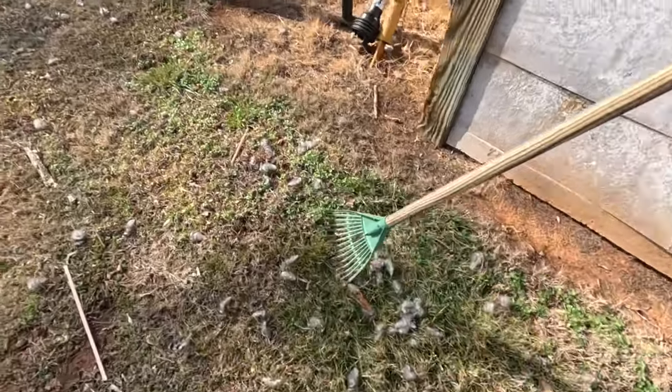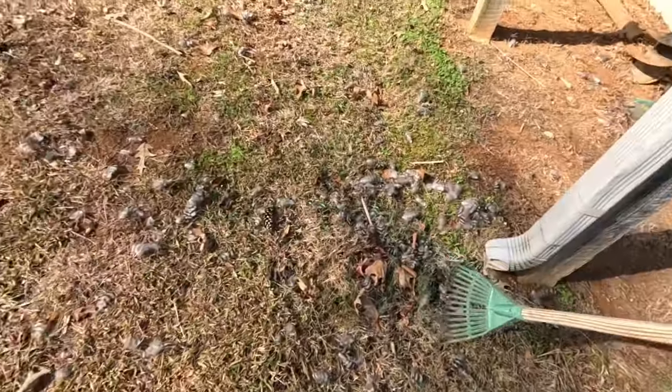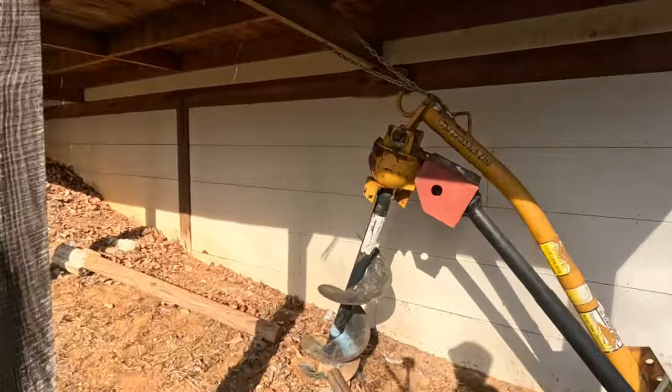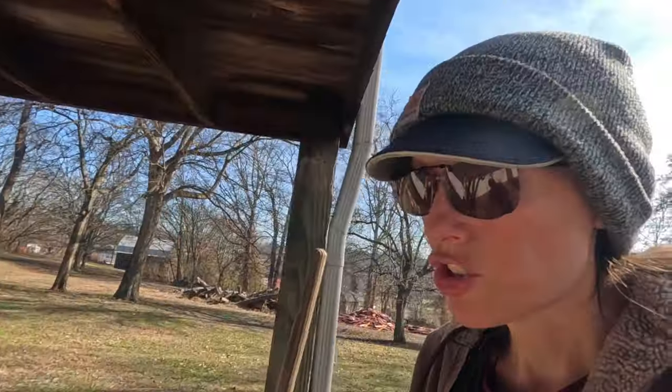I've been watching out the window for him. I knew he hadn't come back here. Look at this. It's like, how could she have survived this? And when I turned this corner, she was right there. And she was standing up. She was walking very slowly with a lot less feathers, obviously. And so she crawled up underneath here, way up under there. I couldn't get her. And she was so stunned and so scared she wouldn't come out.